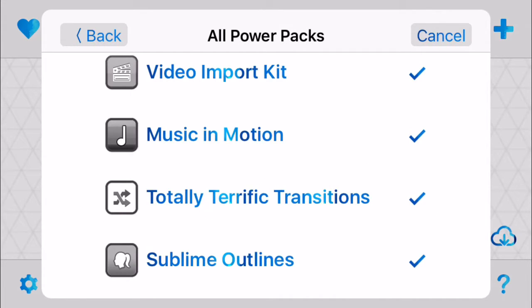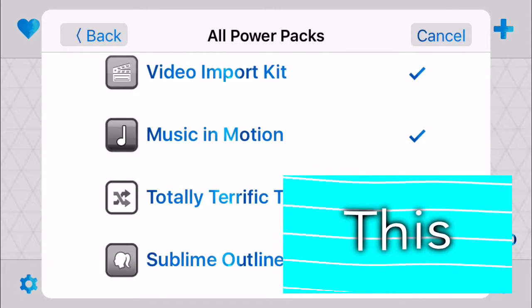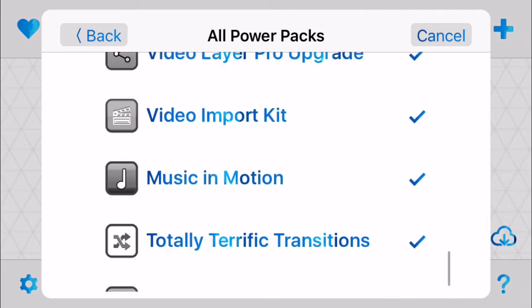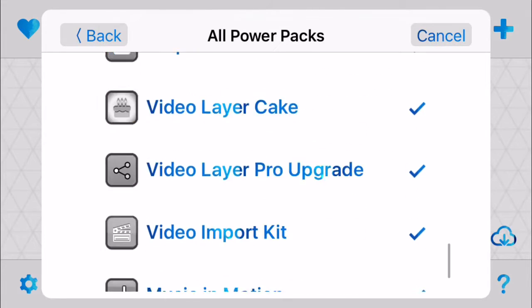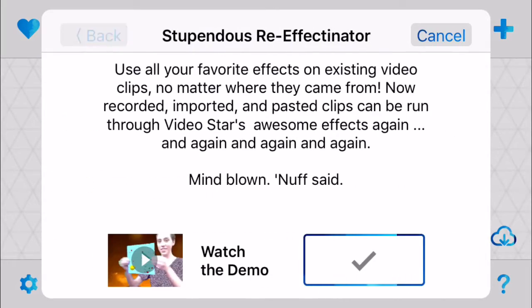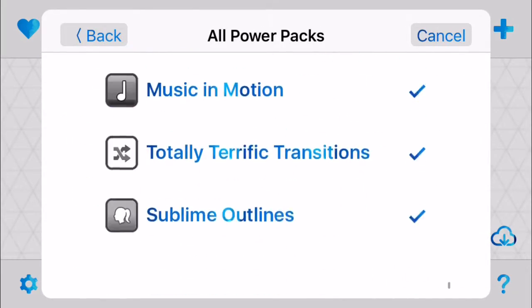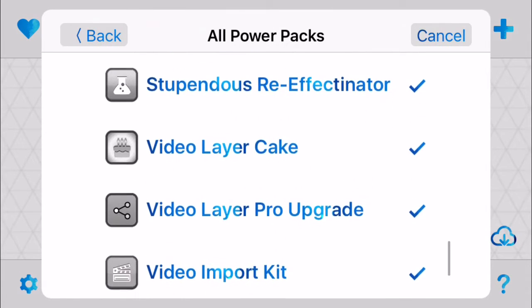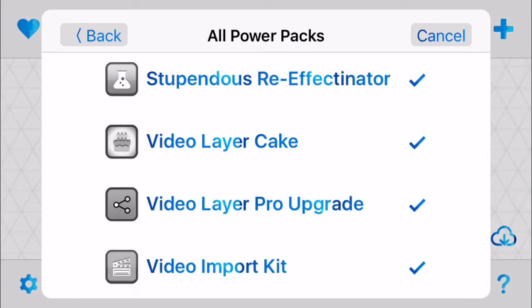The outlines is a nice thing to have, but you don't need it. It's just stuff that you mask. You can like outline in a fuzzy outline or something. And music and motion, that wavy effect that everyone always uses that I totally overused, that's in music and motion. So you could get that if you want it. It's a nice thing to have. You just, I don't know. You don't need it. So altogether that, I don't know how much it is because I bought it already. But you're going to need 1, 2, 3, 4. Just these 4 right here. Remember that.